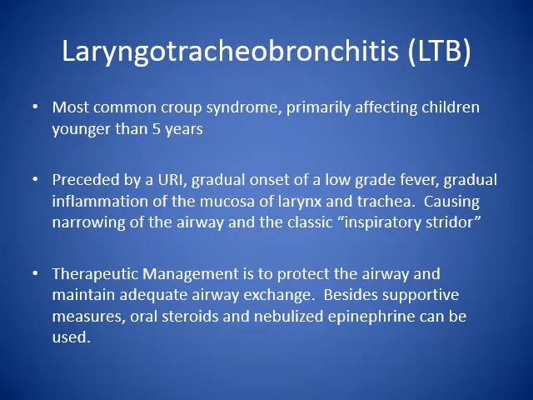So the scientific term for croup is called laryngotracheobronchitis. So croup and laryngotracheobronchitis mean the same thing. It's primarily affecting children younger than 5 years of life. It's preceded usually by an upper respiratory infection and onset of a low-grade fever. This has to do with the gradual inflammation of the mucosa and the irritation causing an irritated airway, and you have that classic inspiratory stridor, which sounds like that barky cough.